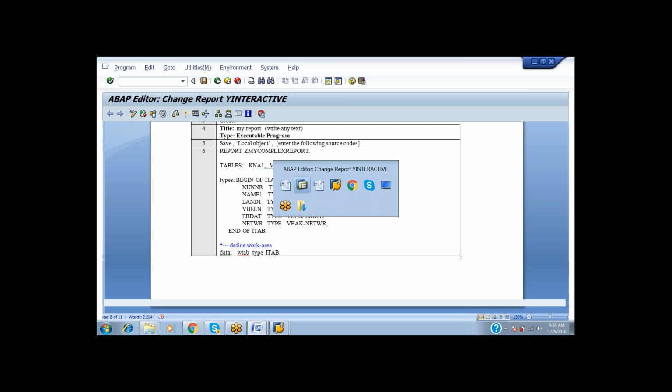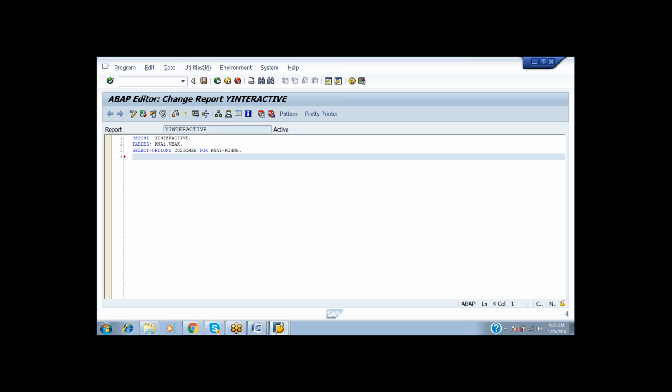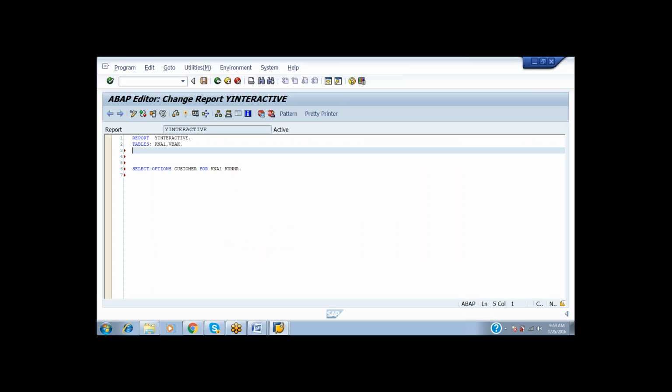So for the creation of that, first of all we have to create one structure. In the structure I am writing TYPES. Whatever we have used as types can be used multiple times. That means whatever structure we are designing, instead of data we are using types, which can be utilized multiple times within the same program, which is called a local variable.